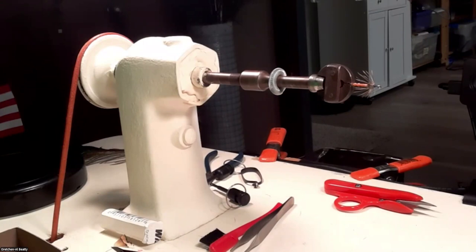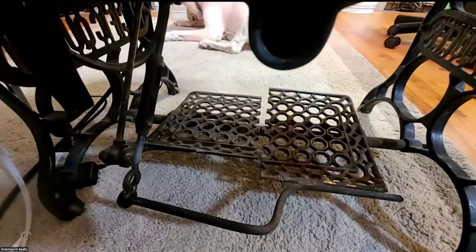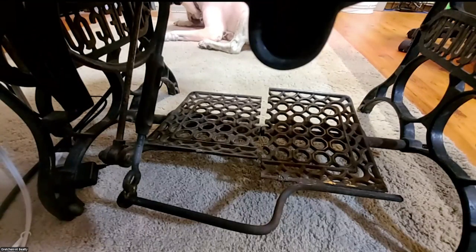In fact, let's take a look at the treadle. There's the treadle. I want you to notice something different about the treadle. Most treadles on treadle sewing machines are just one flat piece, and you operate that with one or two feet. Doesn't make any difference. When the drive arm going to the drive wheel is either straight up or straight down, that's a dead point, and it's really difficult to get it to go beyond that. Well, there's a flywheel inside of the treadle sewing machine that just pulls it on past that, and it's no big deal.